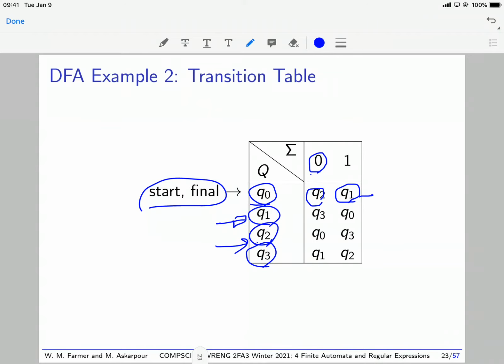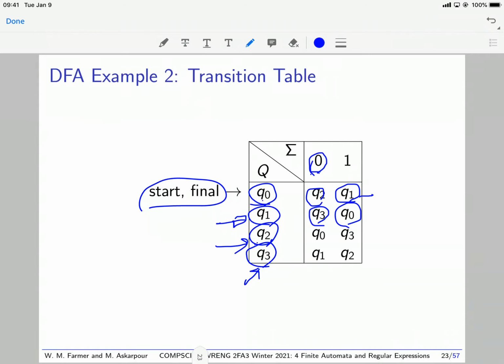And then if I'm here in Q1, so I have an odd number of ones, if I read 0, that takes me to Q3, where both ones and zeros are odd. But if I already have an odd number of ones and I read one more 1, that means that now I have an even number of ones, and that takes me back to Q0. If I'm in Q2, it means I have an odd number of zeros.